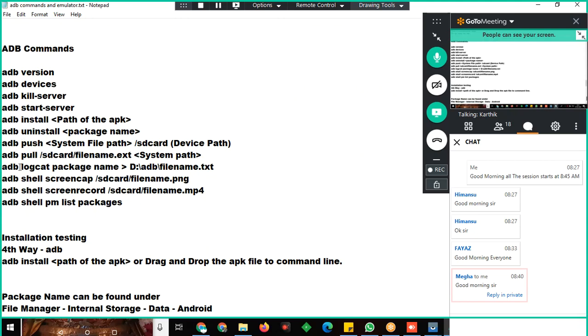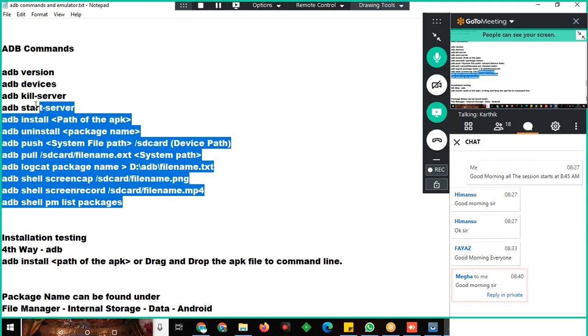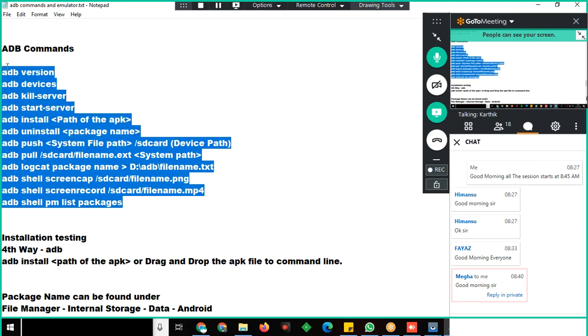Then ADB logcat, how to take the logcat and how to save it in a text file. Then ADB screen capture, how to take a screenshot, how to record a screen, and how to list the packages. So yesterday we learned all these things.